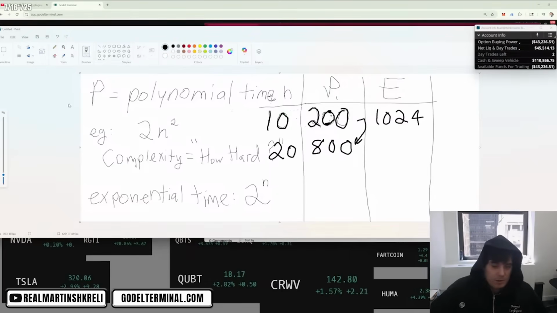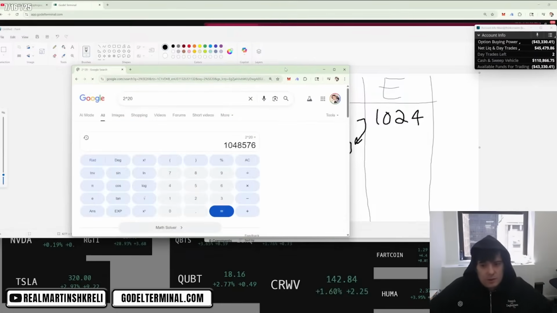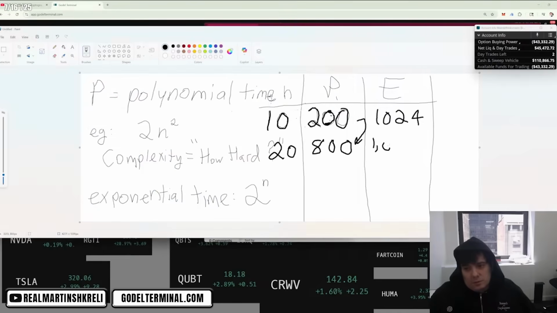Okay, but what's 2 to the 20th power? I can just ask Wolfram Alpha or something like that. 2 to the 20th is around 1 million. Well, that's a big, big difference. If these took, shall we say, 1/10 of a second each, maybe even 10 milliseconds, that's not so bad, right? For an operation, 10 milliseconds. Well, that would be 2 seconds for this guy, 10 seconds for this guy.